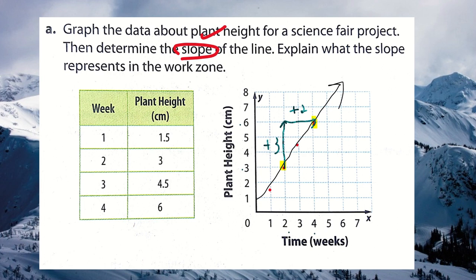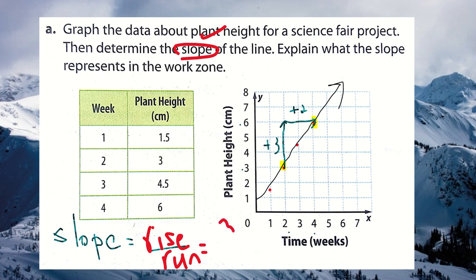Okay, so we've got our rise over run. Remember slope. And in these beginning days of this topic, I do want you to always write, at least use the symbol, slope is change in y over change in x. Or you could have written there rise over run. Maybe, yeah, I think I should do that since that's the new terminology. Rise over run. And we figured out that the rise was 3 and the run was 2. And that is our answer. That's our slope. Awesome. Explain what the slope represents in the work zone.